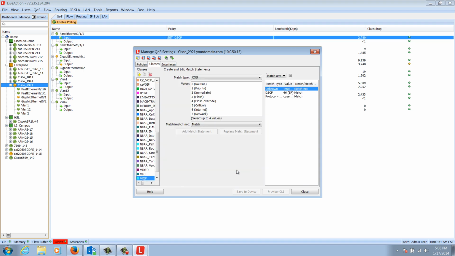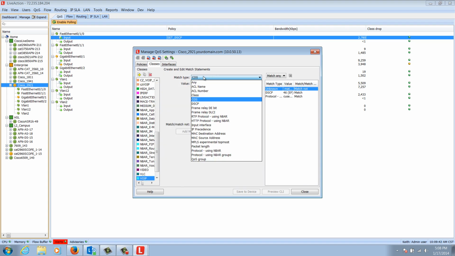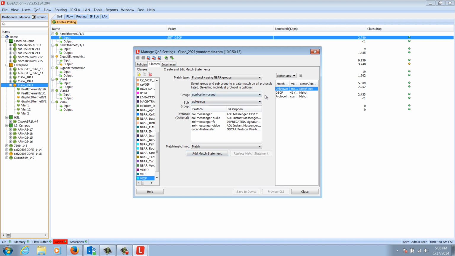What if I want to add a match statement? Look, I can go out and select my match type, ACL, name, or number, but for those of you on the call, look, NBAR group supporting with NBAR 2 now, I can go out and take advantage of the power that's provided there. So we'll go out and go to category. Look, this is the browsing group, and look, here are all the protocols that are composed of the actual browsing group.